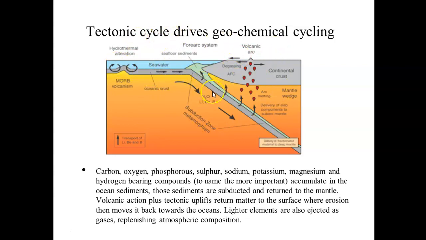The ocean floors are constantly recycled under, and then new surface material is produced via volcanic activity on land, on continents, and also in mid-ocean ridges, MORB. I don't know what the B is right here, but mid-ocean ridges is what this means. And we have volcanoes, for instance, running all the way north to south through the center of the Atlantic Ocean, and we're creating more seafloor there through volcanic eruptions right here.